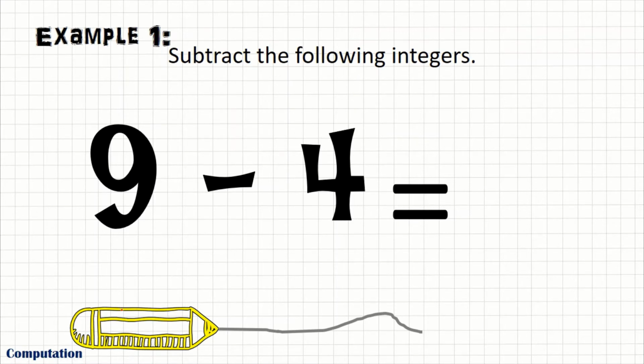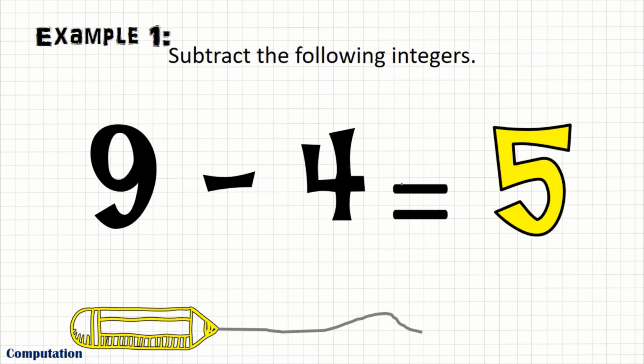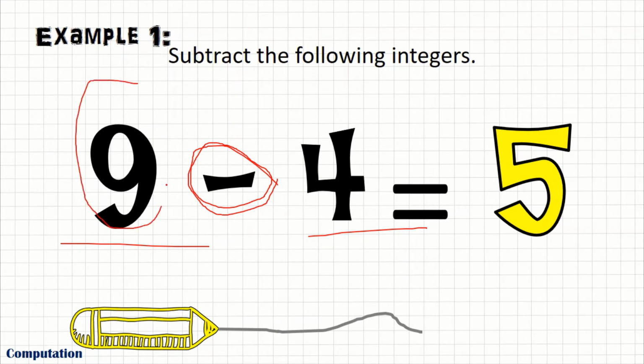Subtract 9 minus 4. Obviously, ang sagot dyan ay 5. But let us treat two numbers having different sign. Si 9 ay positive, si 4 ay naging negative dahil kay minus. Okay? So, since we have different sign, we have to subtract two numbers and kopyahin mo yung sign na pinakamataas na number.